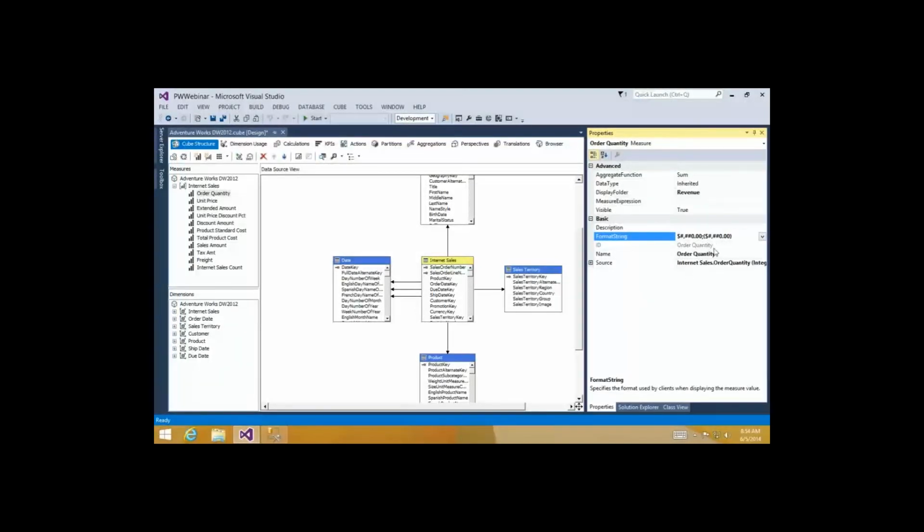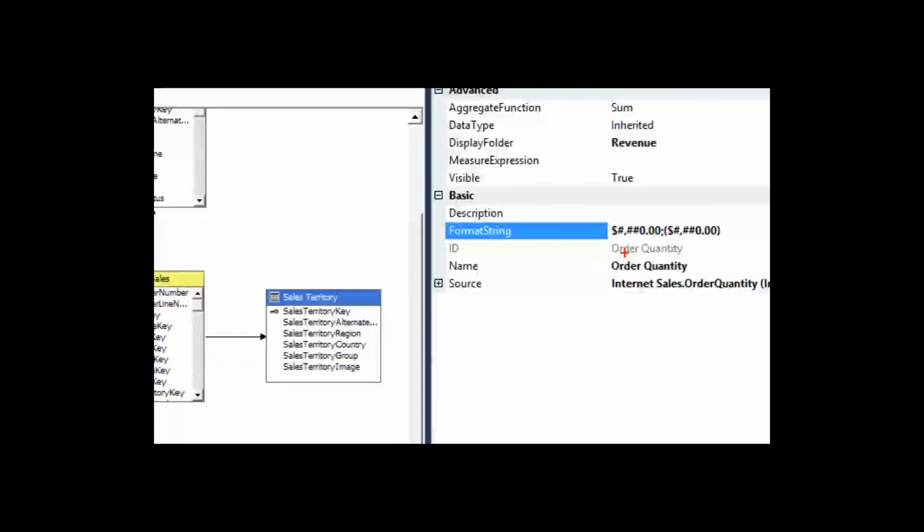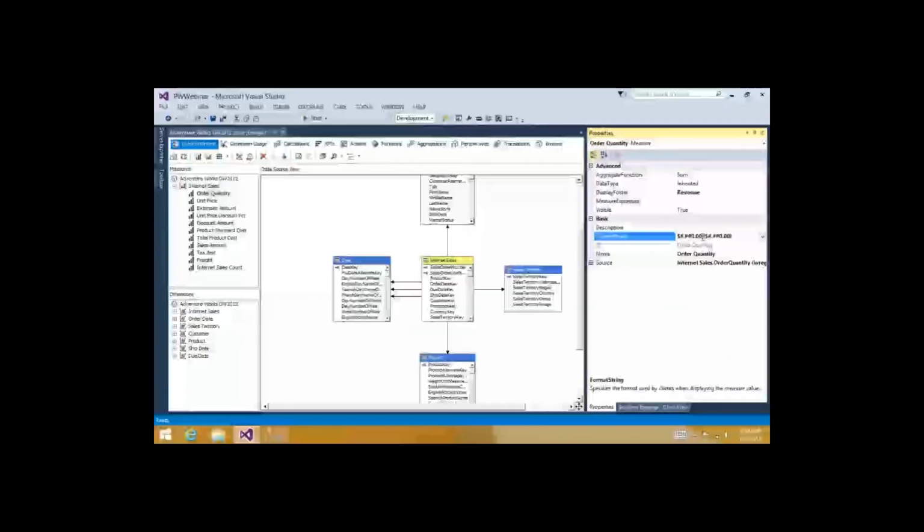So optionally, with this custom formatting, I can remove things I don't like. Maybe perhaps I want to round up to no decimal places. I can come in here and actually remove the decimal places so they don't show up to my users if I so desire. So there's some really neat things that you can do in here to be able to impact how your users see the data.